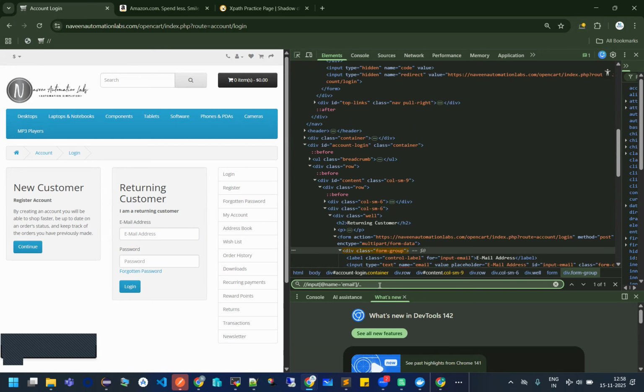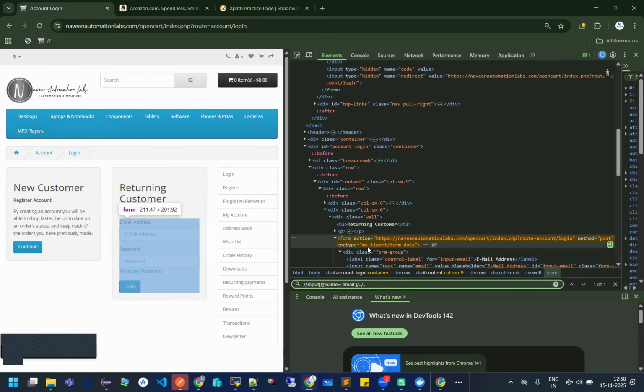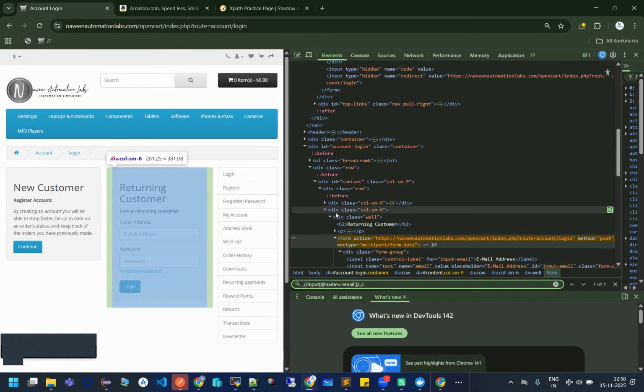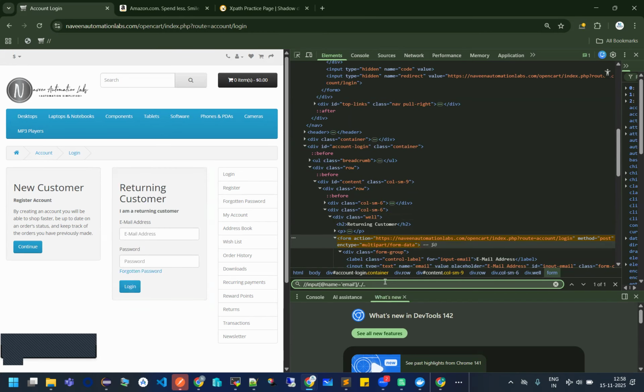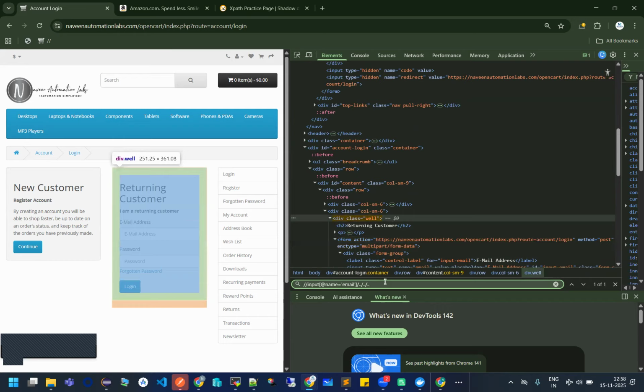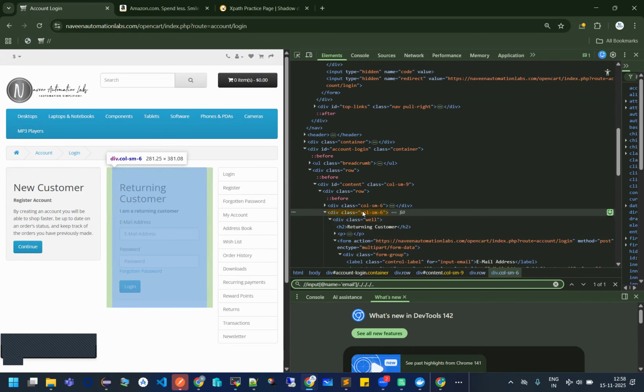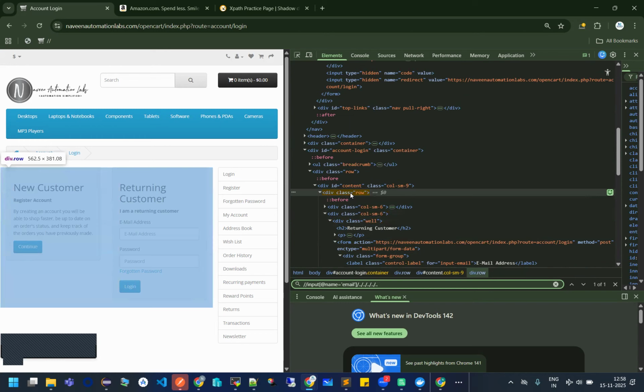And now I'm saying again, can you reach form action? Again, one more backward. How to do it? Again, single slash double dot. See, now you reach what? Form action. And now who is the father of form action, guys? It is this div class. How to reach it again? Single slash dot dot. Now you reach this one. Again, dot dot. Now you reach this class. Again, dot dot. You reach this class.